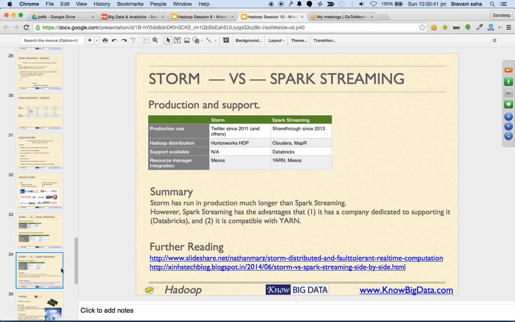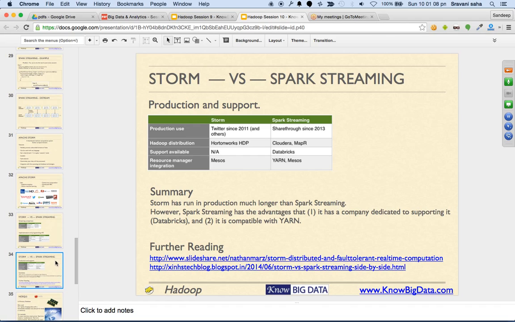With respect to production and support, if you are taking a call of Storm versus Spark, Storm has been fairly proven since 2011, and now Spark is also okayish proven since 2013. Both are very well supported by companies. In case of Storm, the paid support is not yet available. I'm not sure whether it is available now or not.